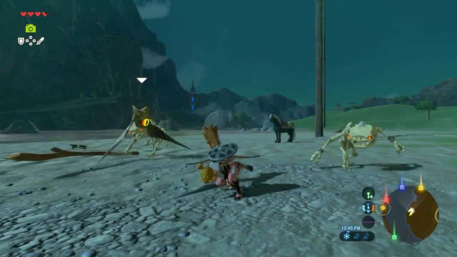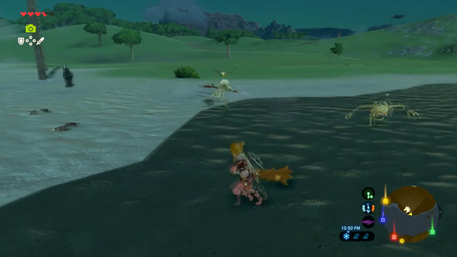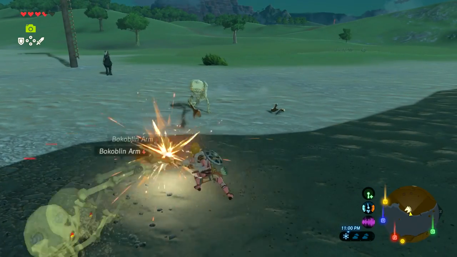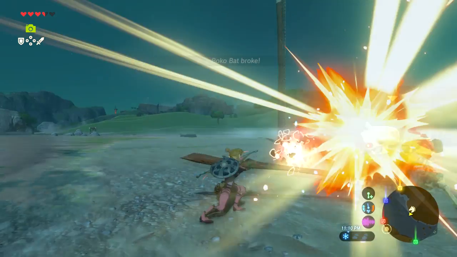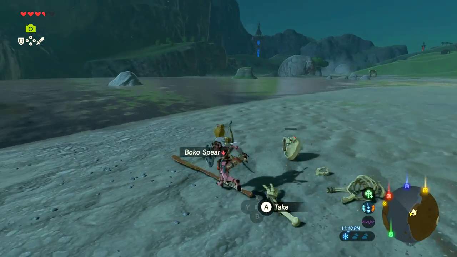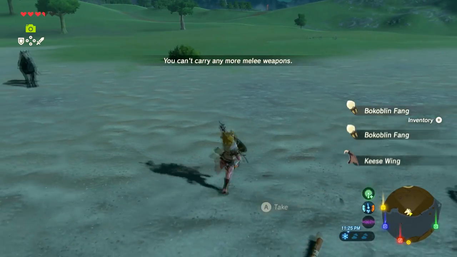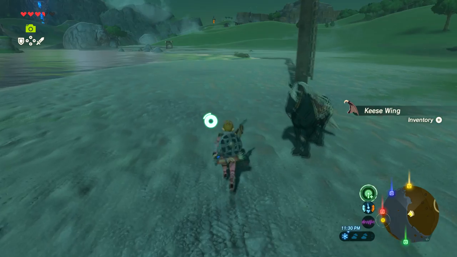Ow. I hate these Bokoblin bats. They're so slow. Just throwing rocks at me. Help you out, buddy. There you go. Ow. Beat this camp up with their own arms. Actually, I can just probably stealth kill them all.